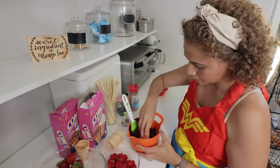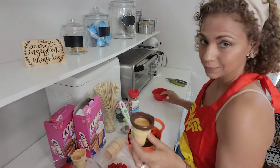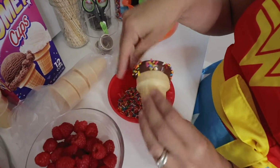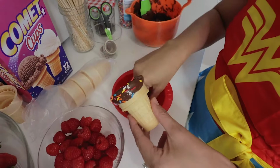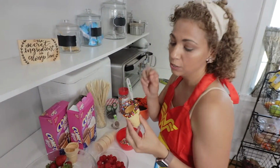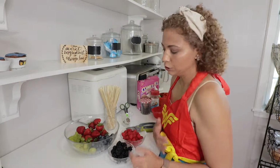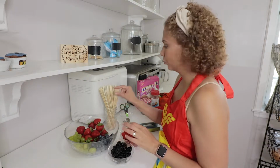You're gonna dip it in the chocolate. You're gonna add some sprinkles. And then set it in the fridge so that the chocolate can harden for a little bit. While the cones are setting in the fridge, you wanna get started on your skewers.